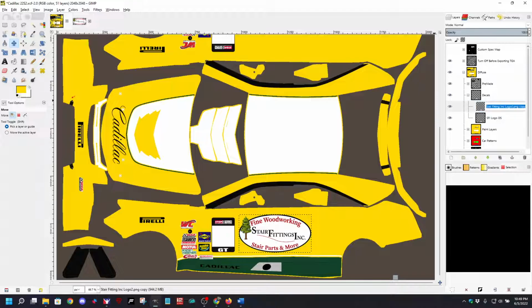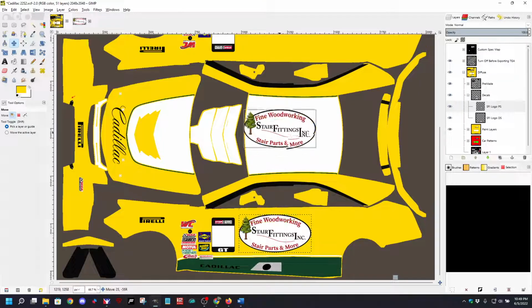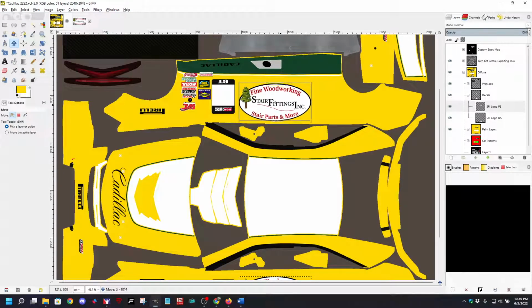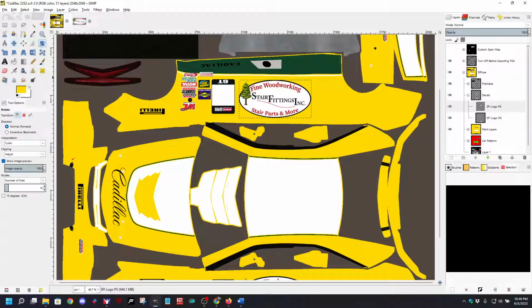And this one, we're going to call SFI logo passenger side. It's pretty simple. It seems kind of silly, but keep things organized. That's how you do it. Okay, if you see how it's moving all over, how do I get it where I want it? Hold down your Control key and it'll make it stay in the same plane that it started as. Find about where you want it and then go to your rotate tool, this little tool right here with the two boxes and the double arrows.